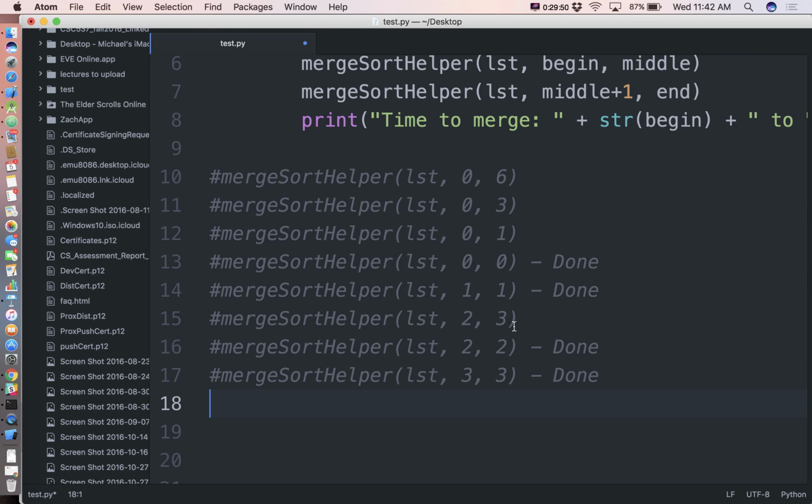So we'll keep going with this. So that's done. These were the two recursive calls from this guy. So then we're going to see this guy will get done because his two calls have finished, right? So we'll get the time to merge. Then we'll have the second right call here. So now this guy will finish, which will allow this guy to finish, which then means we need to do the right half of this call, which will be from 4 to 6.